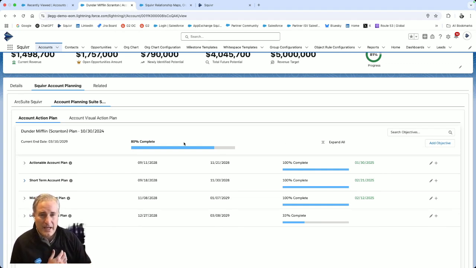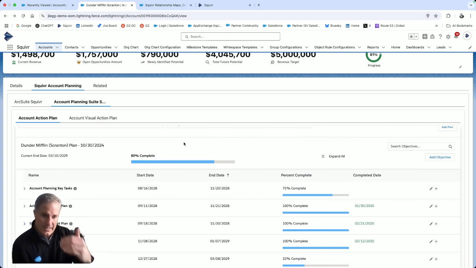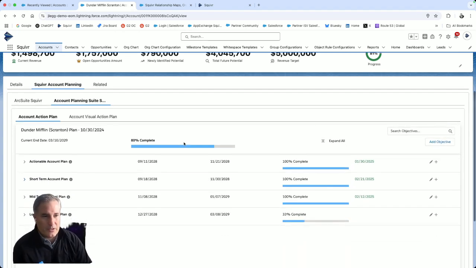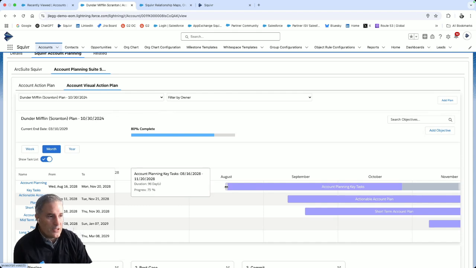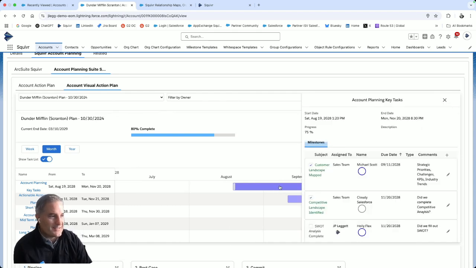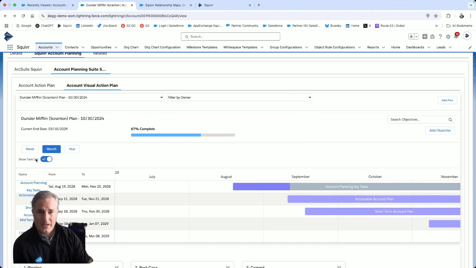That will give you the ability to report on this at any time. Oftentimes this looks like an account plan, 30, 60, 90, short, mid, or long-term at the account level. On the opportunity, it oftentimes looks like MEDIC or MEDPICC, where you start to cascade in the best actions when you need them per stage on that opportunity. This can be visual. As you can see here, we've got a Gantt chart view. You can fully interact with this. Double click on this. It's the same number of tasks that you can update as you go. And ultimately, you'll get that completion percentage and better visibility to how you're doing on every account in Salesforce.